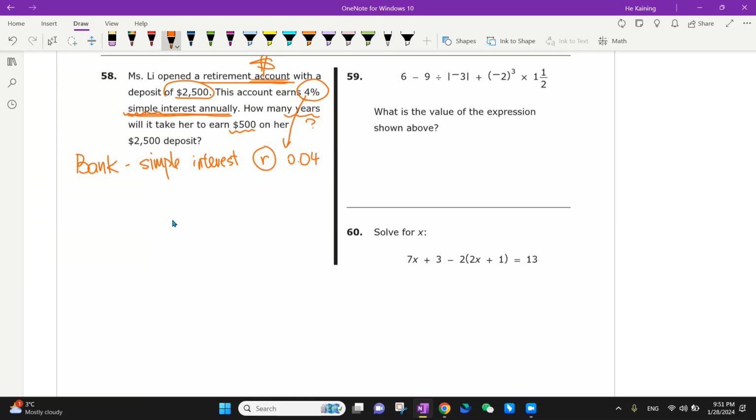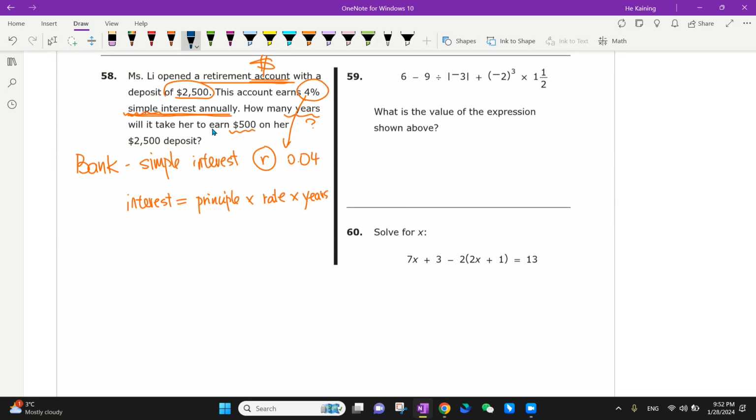Now how will we actually represent this equation, or what is the formula that we can use for every single question that's looking like this? Now we have our interest, which is our final money. It's going to be equal to the principal that you're having, times the interest rate, and also times the amount of years that you put in the bank. Well, let's take a look. In here, we can actually very simply plug in all the numbers.